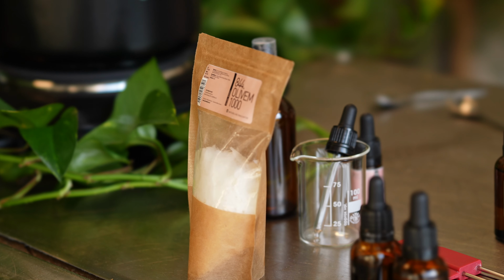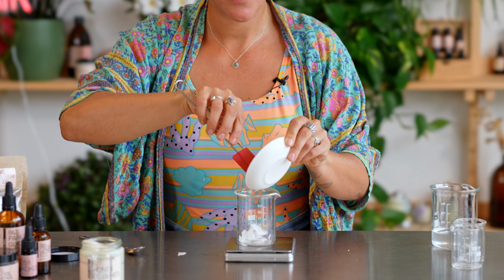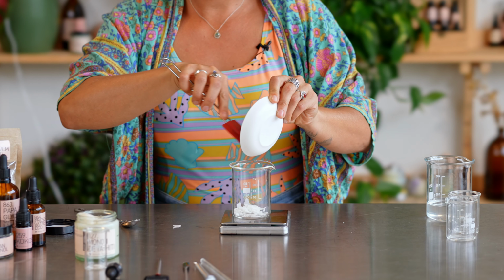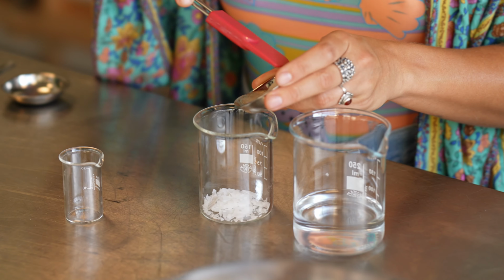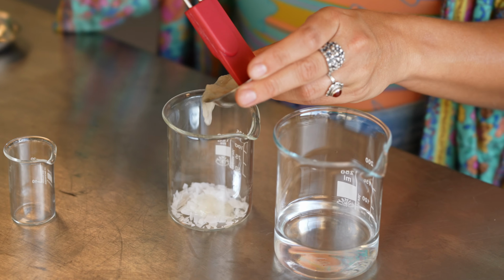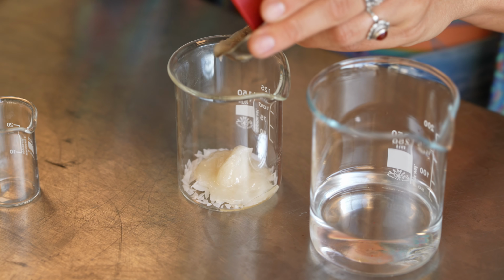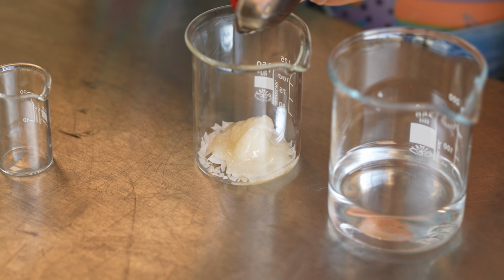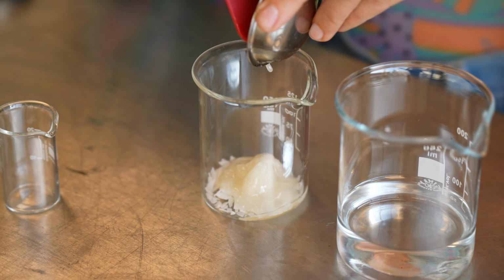Okay, so in the other beaker, we're going to add the olivem 1000. This is the miracle ingredient that's going to bind the water and the oil phase together. It's the vegetable emulsifier made from olives, so that's why it's called olivem. To this oil phase, we're also going to add the Monoi de Tahiti. We're going to add 12 grams, and this Monoi de Tahiti is basically an infused oil. So the Tiara de Tahiti flowers are infused in coconut oil, and that's why it's called Monoi de Tahiti.